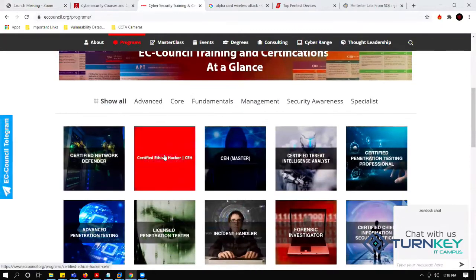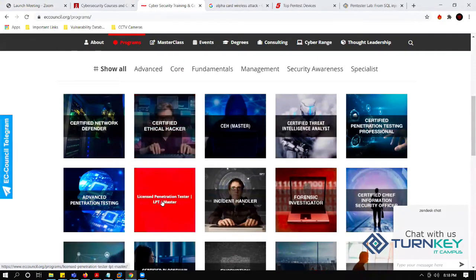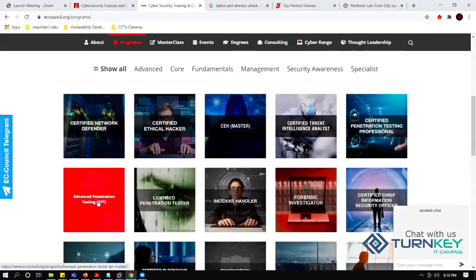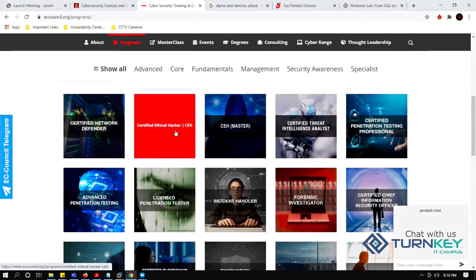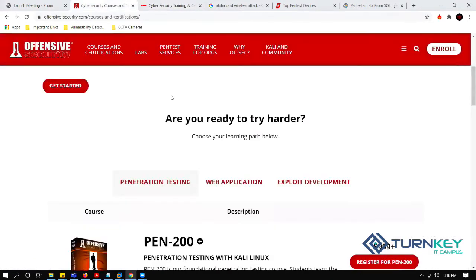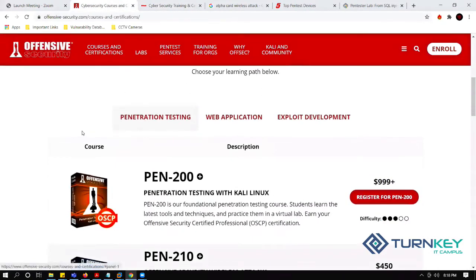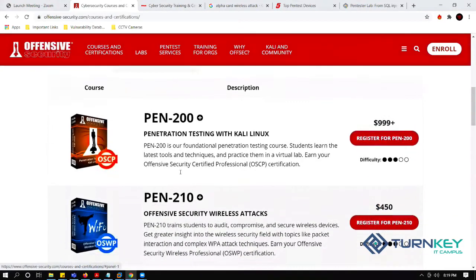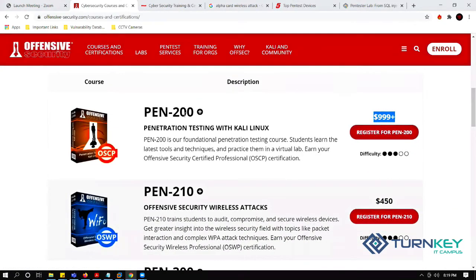Ethical hacking is the one which is really valued and recognized in the industry. But further, you can update yourself by going into licensed penetration testing, or maybe advanced penetration testing. And if you want to learn even more than this, you can definitely go for OSCP. You can see there are a lot of different penetration testing examinations. Quite expensive though, but it's very valued.